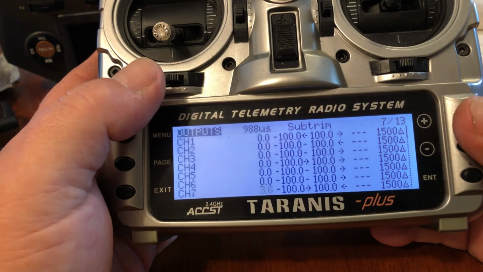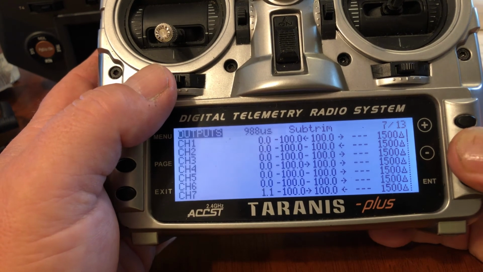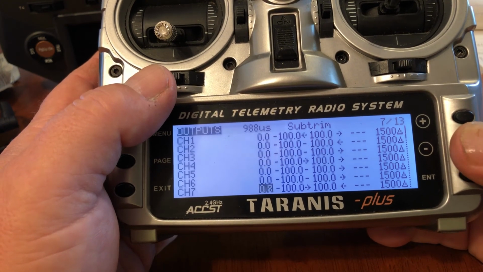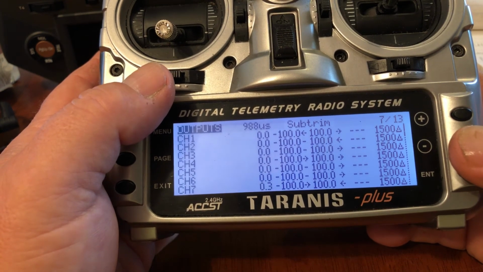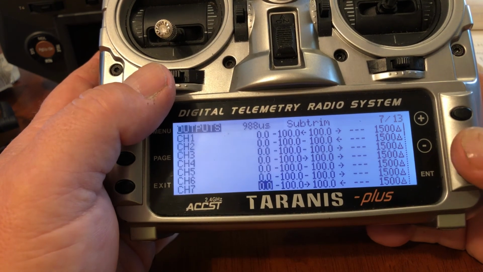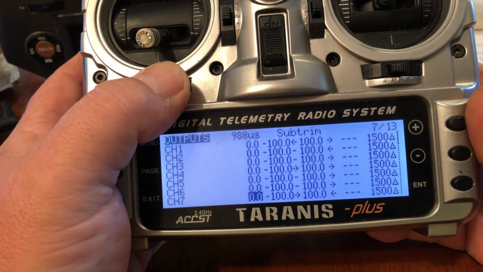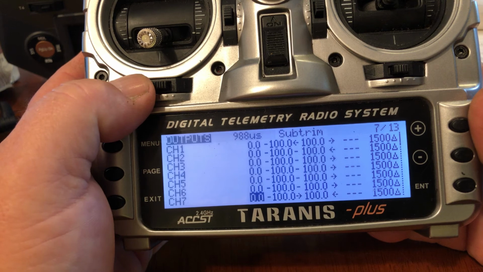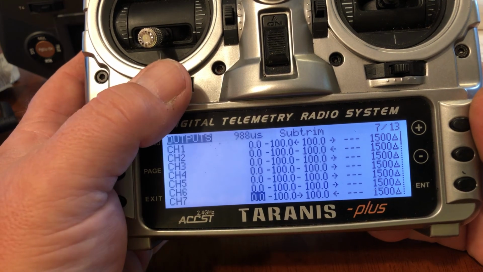Through the radio. But I personally don't really even worry about that, because what we did on that first page is we selected extended trims and extended limits. So this doesn't really matter. But what I will tell you is this: if you find yourself having to trim a lot, way farther than you should be from center, then you need to probably trim that plane to where it needs to be.